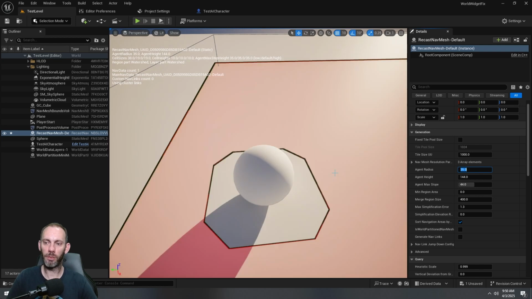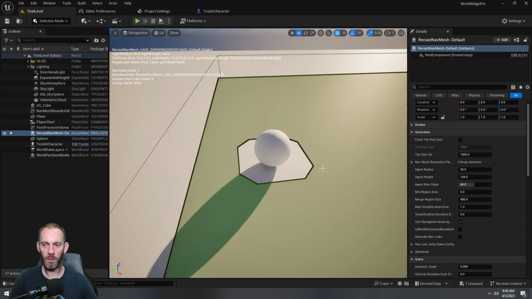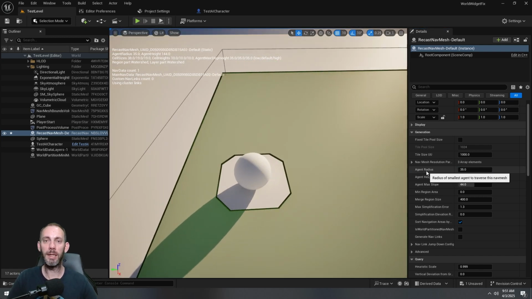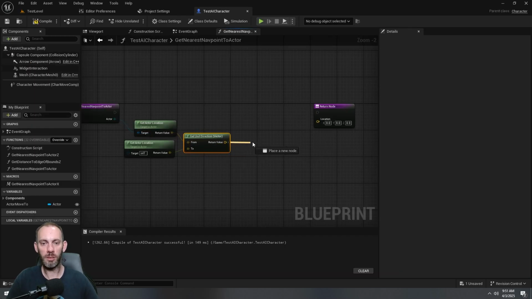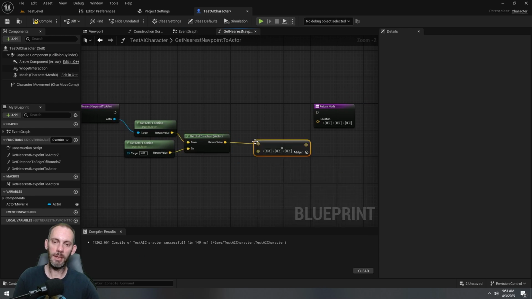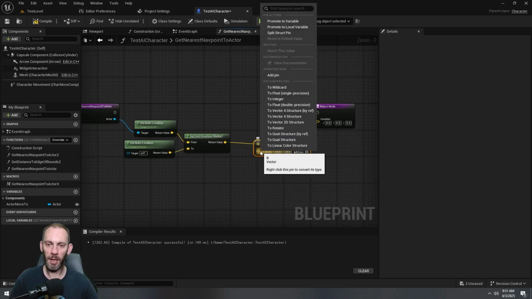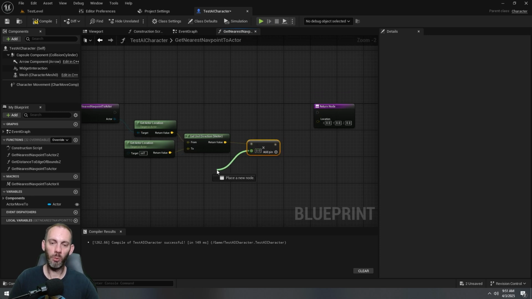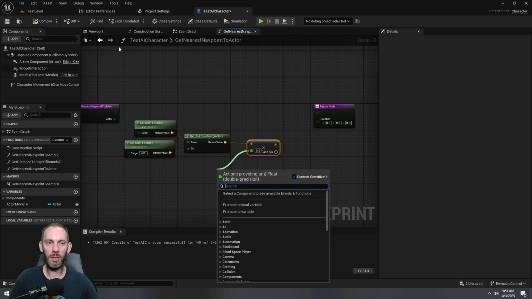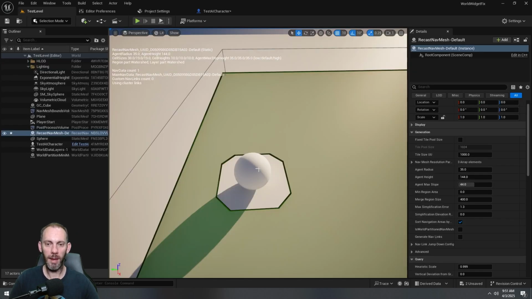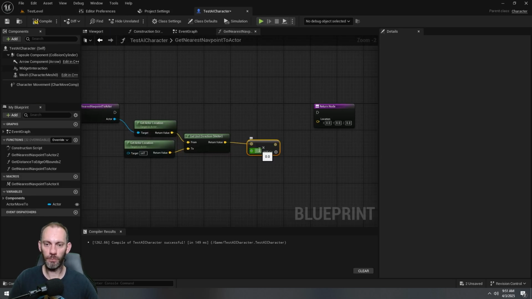But bringing it back to 35, this value right here is what is determining how much white space there is. And that's what this multiplying value is doing. If we multiply here and convert this to a float, double precision, whatever number we multiply here is going to move away from the sphere. So it needs to be at least 35, but it also needs to go further than that.